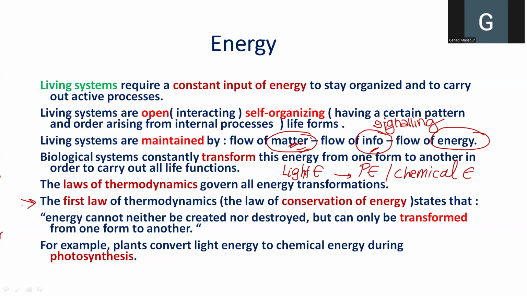Even, for example, in the electric bulb, when you give electricity to the lamp and the lamp gives you light energy, there is some heat that is dissipated. Part of the electrical energy has been converted into heat energy, but that energy hasn't been lost. It has been dissipated to the environment, so you feel the lamp hot, and if you're sitting next to a big lamp, you feel heat, but the heat is there. It hasn't been lost. It adds to the heat of the environment, and we will be talking about this very soon.